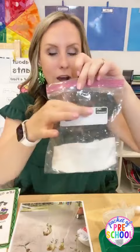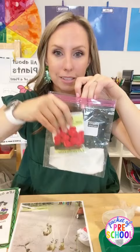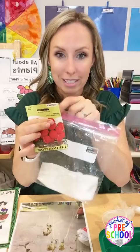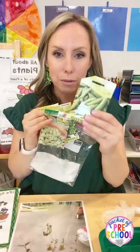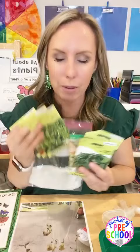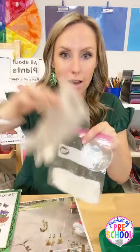You can also do the traditional wet paper towel method: write what it is on the bag and put the seeds inside. Some teachers staple the seed packet on the outside so you know which bag has radishes, carrots, spinach, lima beans, peas, or lettuce. Lettuce and spinach grow about the same. You want to try and grow something in your classroom, whether you use a little pot, a paper towel bag, or a glove.